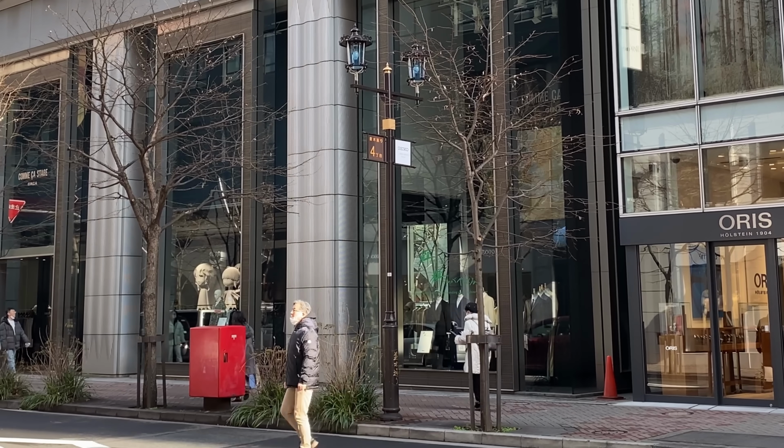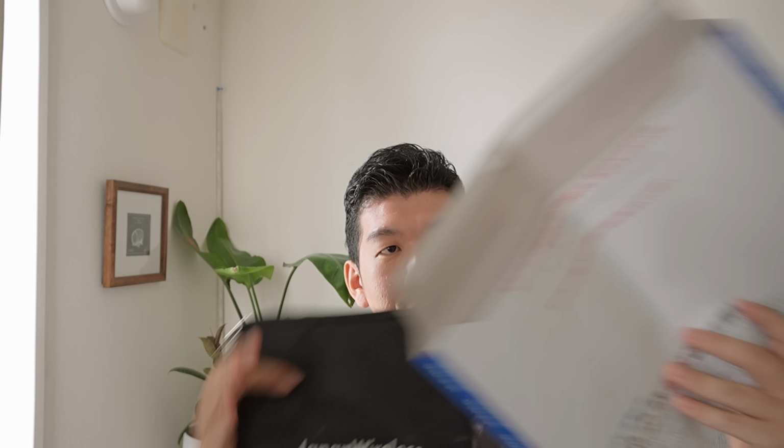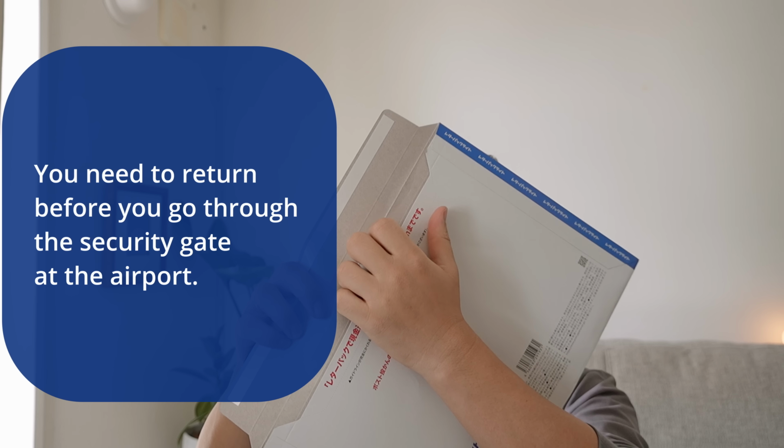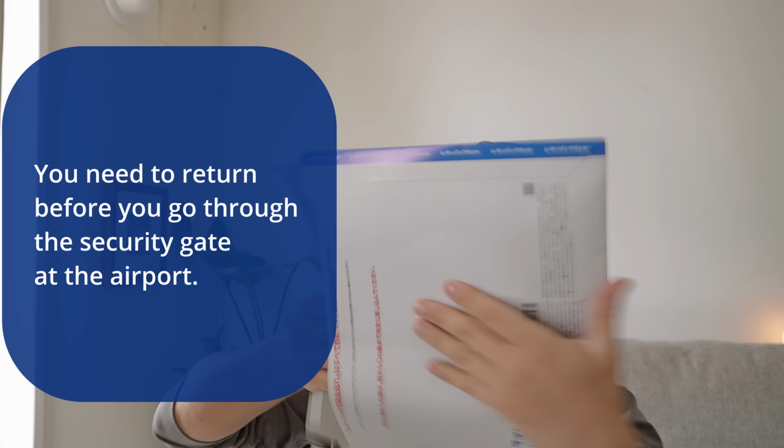And this one, you can put this pouch inside and you can just mail from the post box, the red one you see in the streets of Japan. So turn this off, put this in the bag, and you can put it in this thing. And there's an address of them already on this, so you can just mail.